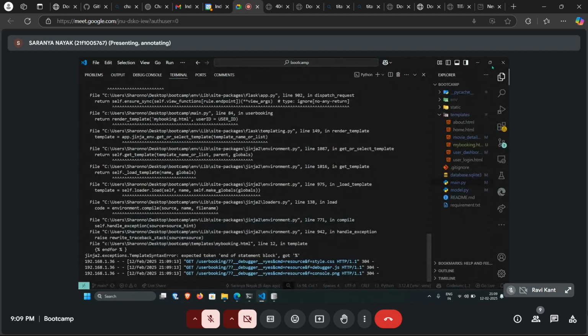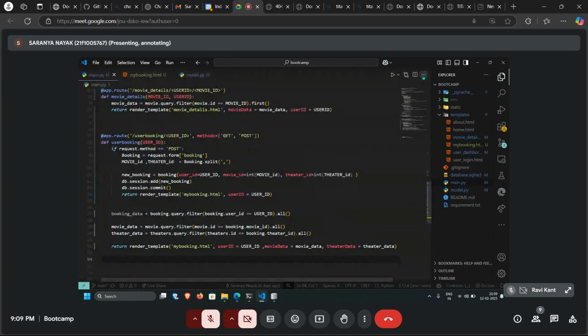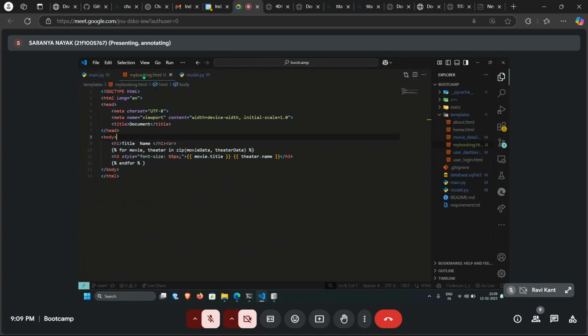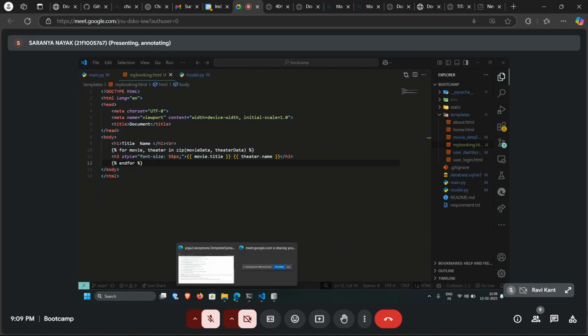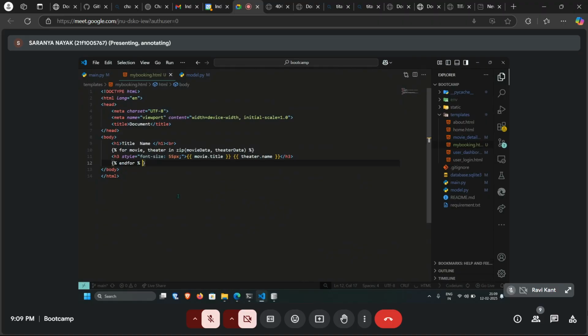Right now it's showing that it's a Jinja templating problem. Ah, yes. What was the error there? Yeah, there was a space between the percentage and the bracket. Okay.